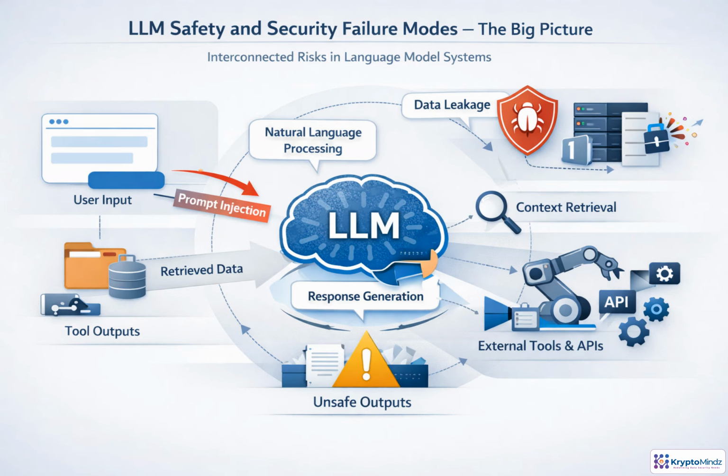An LLM application is a system of connected text channels. The model may receive developer instructions, user messages, retrieved documents, tool results, memory, and API responses. Without clear boundaries, all of that can look like instructions. That is why one weakness can cascade. A prompt injection hidden in retrieved content can steer the model, expose private data, call the wrong tool, or bypass a policy. As we add RAG, agents, and plugins, we gain capability, but also more attack surface. Safety requires layered controls, not just a better prompt.